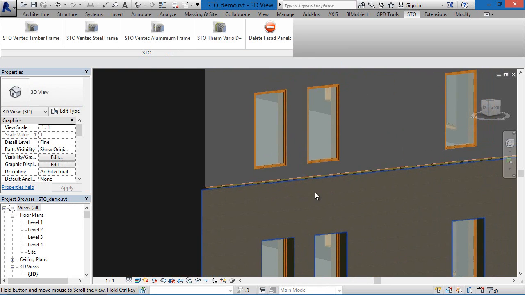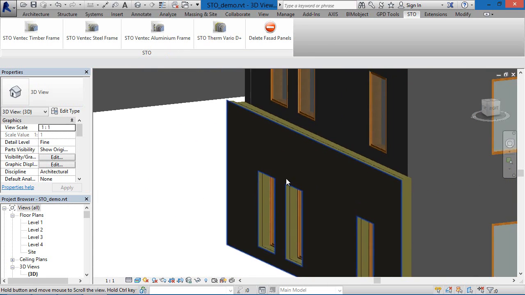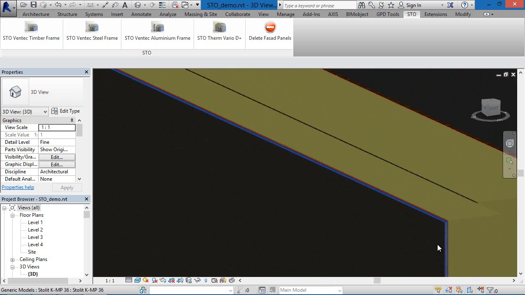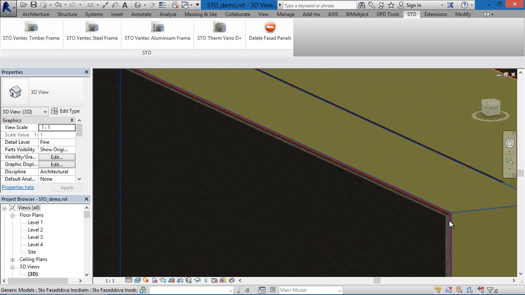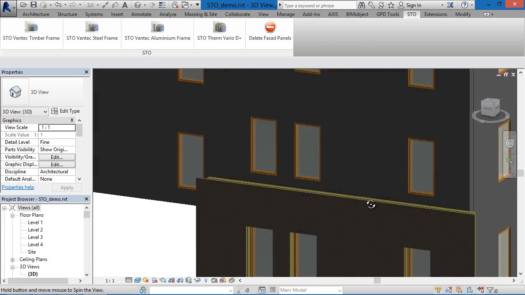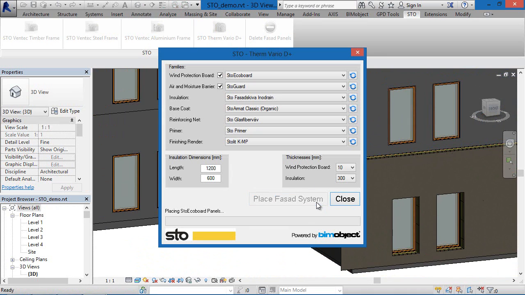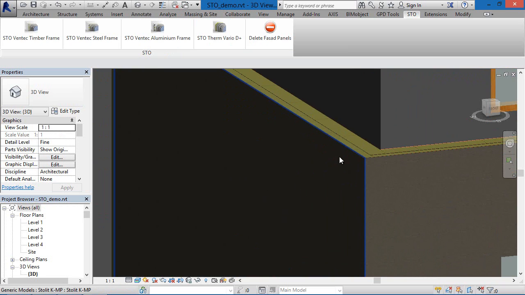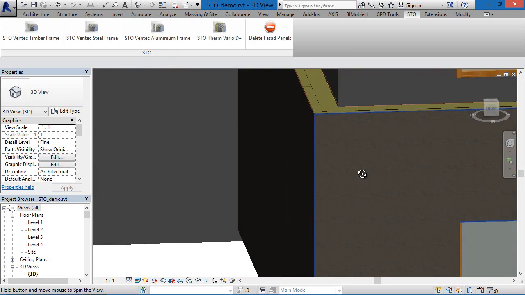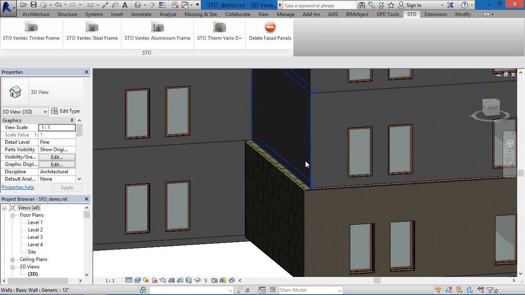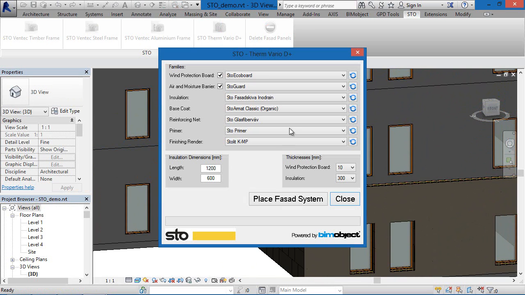So as you can see here, if we zoom in a little bit closer, we're actually showing two different insulation layers. So in the 300mm system, there's actually a 200mm and a 100mm insulation bat that's being placed out. Whereas in the other systems, for example, we have a 200mm system, which I'll show in a moment. It's only the one insulation bat that gets placed out. So again, you can get very detailed schedules. And just here, I'd like to show the 200 system here.